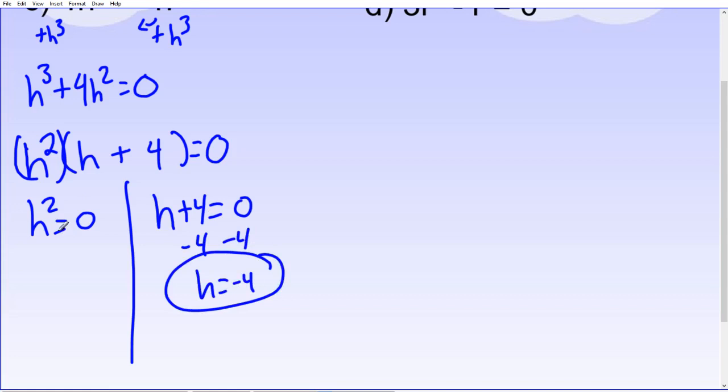Other side, it's been a little while since we've done something like that. Do you remember how to solve an equation that's h squared? How do you get rid of that squared thing? It's square root. You would square root both sides. And you get h equals 0, because 0 times 0 is 0. The square root of 0 is still 0. But that's how you would get rid of this h squared to make it just h. You square root both sides. And so those are my solutions.